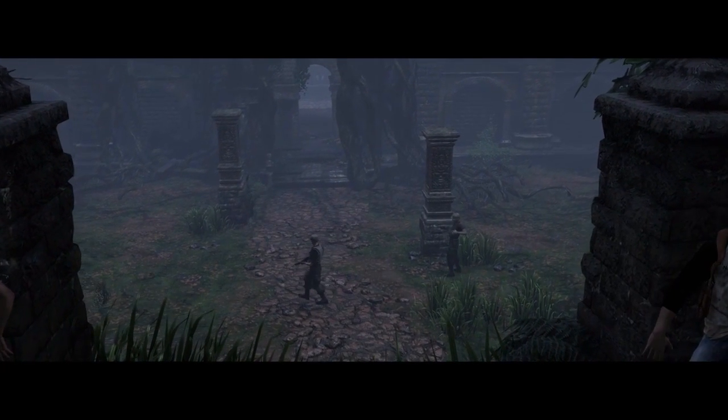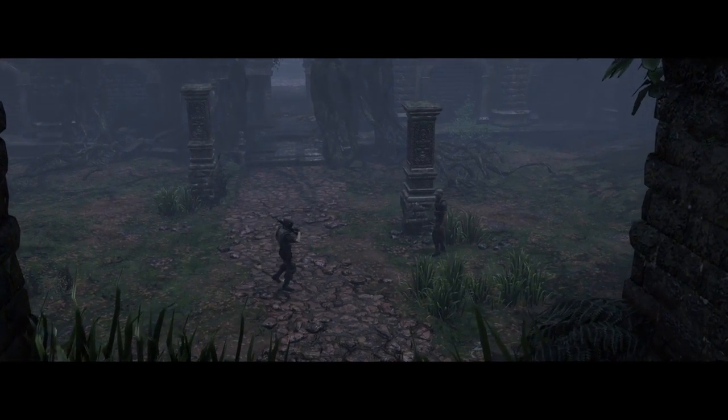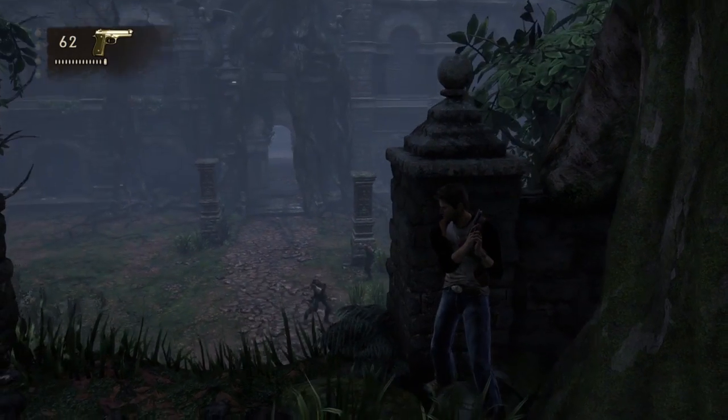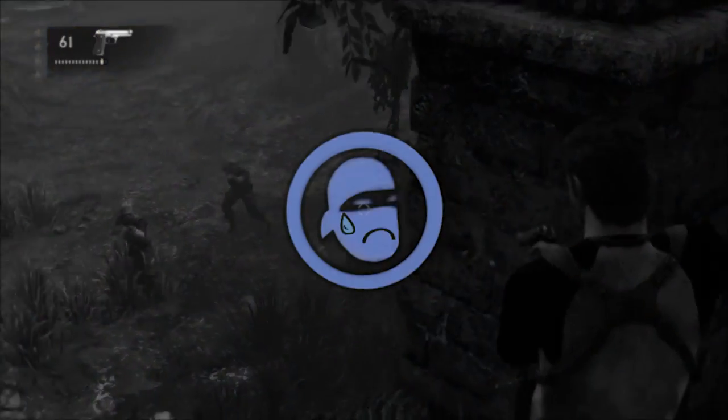Yes, sir. Okay, this looks like a good place to do some stealth. I'll just wait back here. When they've got their backs to me, I'll quietly jump down and then I can go right in for the... Seriously? I just took my gun out of my pocket and they heard me? Oh boy, this is going to be a tricky one.